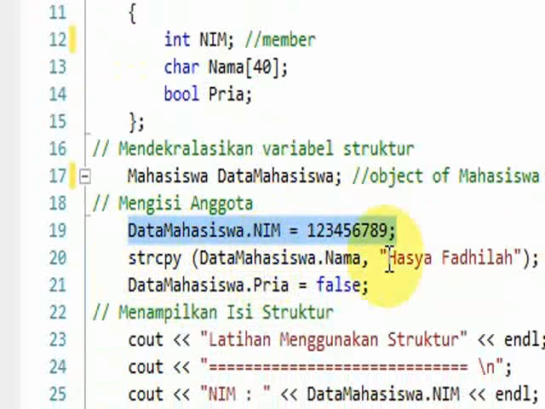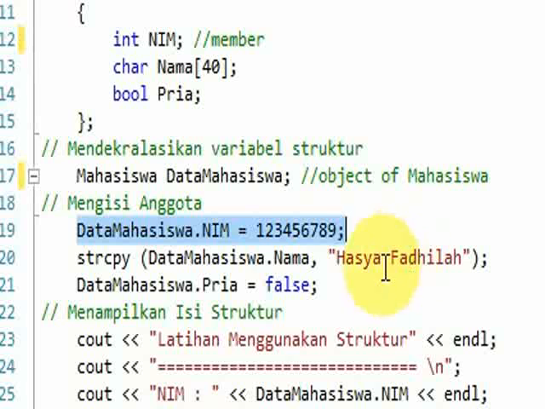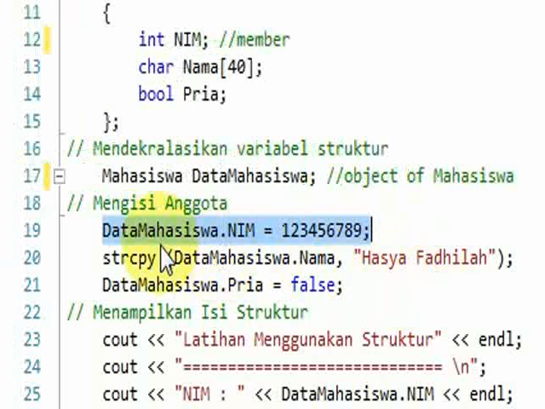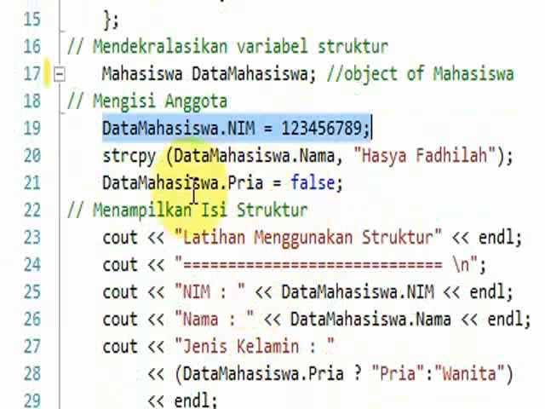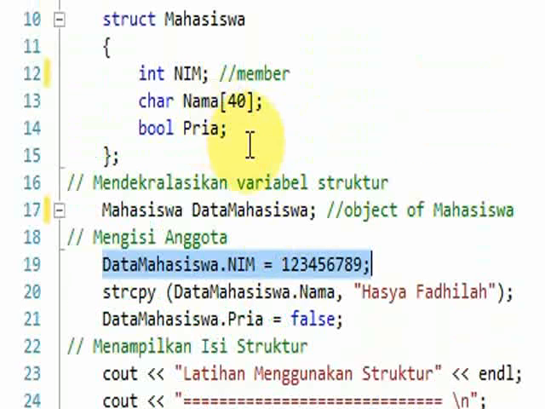For this statement we copy the name to data Mahasiswa dot nama. And then here also we combine the object and member priya, which we declared as a boolean.